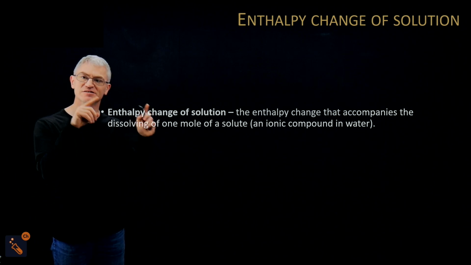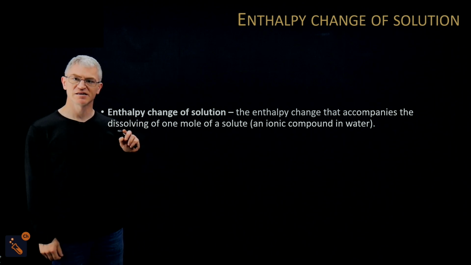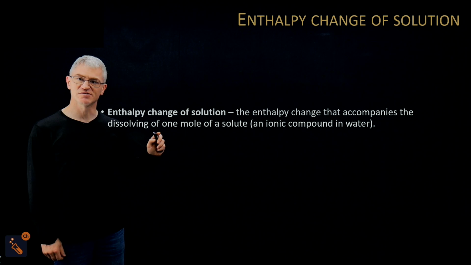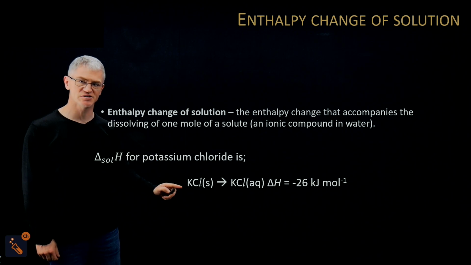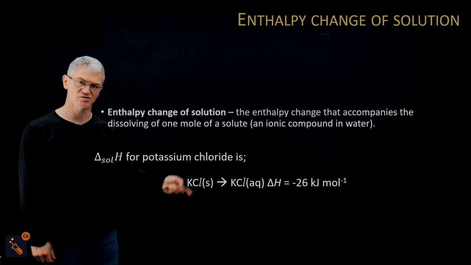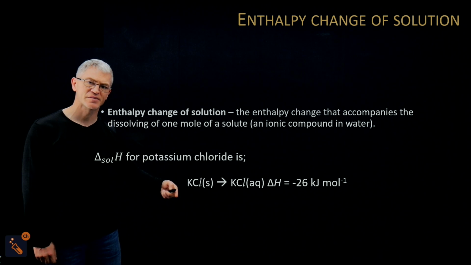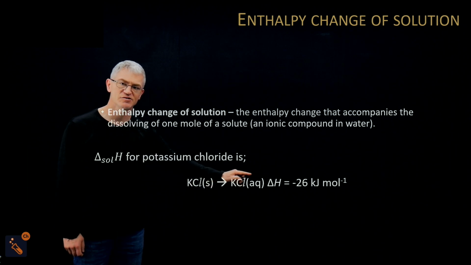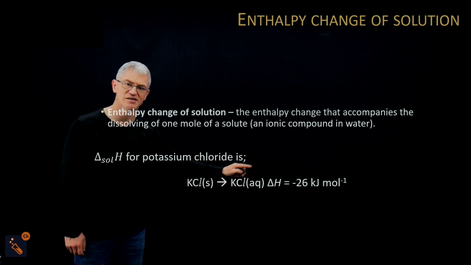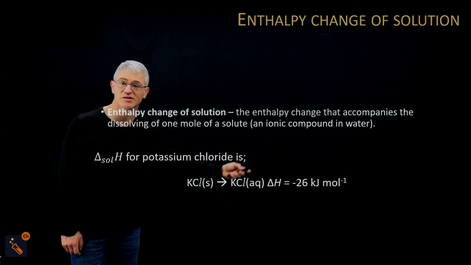To do that, you need to know the definitions, and here is your definition of the enthalpy change of solution. Now, you can remember the enthalpy change of solution because you know the equation for it. So delta sol H for potassium chloride. You can see potassium chloride is here, and it's being added to water and making it aqueous here. And we've got an exothermic reaction right here because it's minus. Now, it can be exothermic or endothermic.